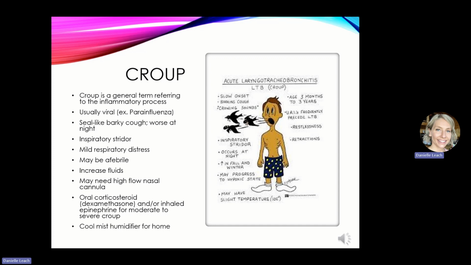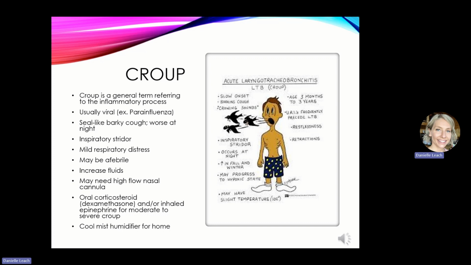We can increase fluids. So if they are at home, the provider could educate them to try to drink more. If they are hospitalized, then of course they could be on IV fluids. They may also need high flow nasal cannula, which is basically just like a nasal cannula, but it usually has extra humidity and then of course a higher flow.